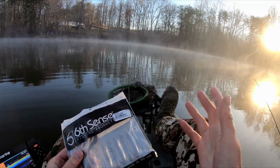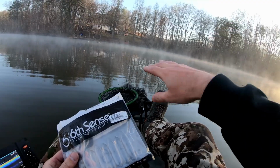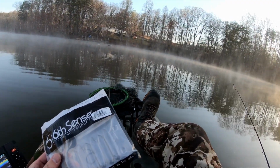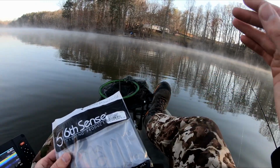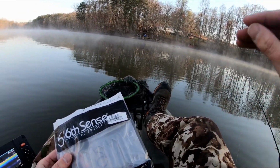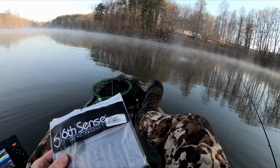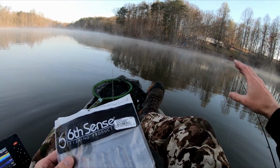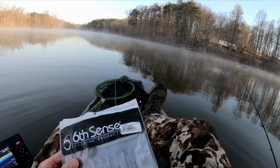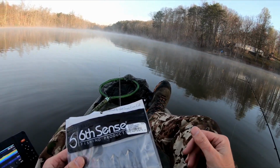And like I've told you guys time and time again, when it comes to finding those really big pre-spawn and spawning fish, you always want to fish in the spawning pockets on the north side near deep water. Now, not every spawning pocket is going to have that, but if those things set up for you right, you're going to find the big fish. Those big fish always like deep water access. So when it comes to finding those giant pre-spawn and spawning bass, just remember, go to the spawning pockets, go to the north side because that's blocked from the cold north wind, and look for those spots near deep water, and you're most likely going to find those big fish on your lake.